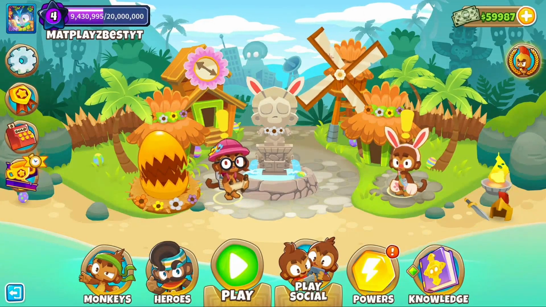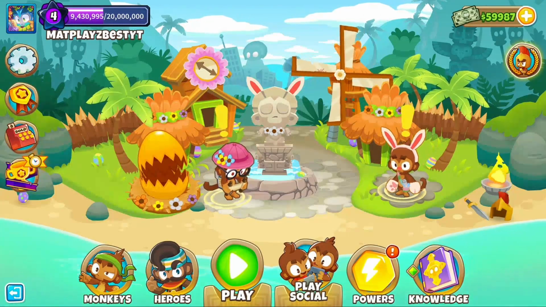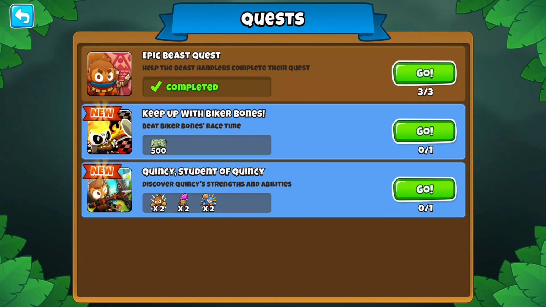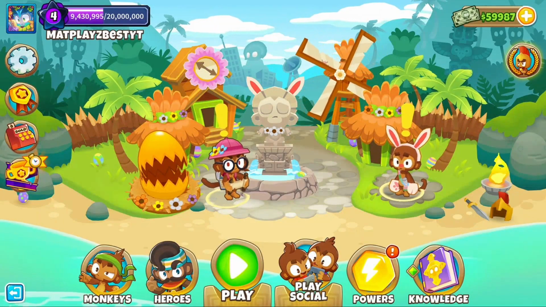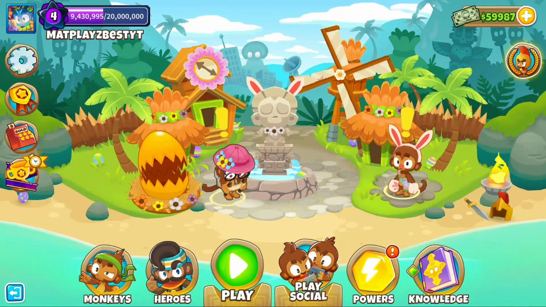So BTD6 Update 36 is finally here, and it is perhaps the biggest update we've ever had. It added a whole quest system, trophy store garbage, and of course the Beast Handler. By the way, the last time we got a new tower was 3 years ago, so I decided that I'm going to max buff all 3 paths of the tower.